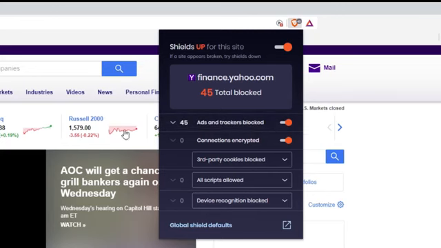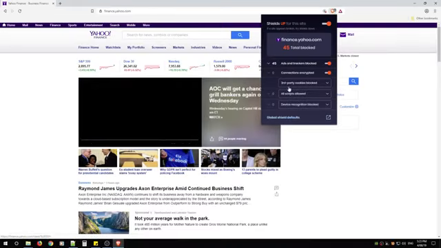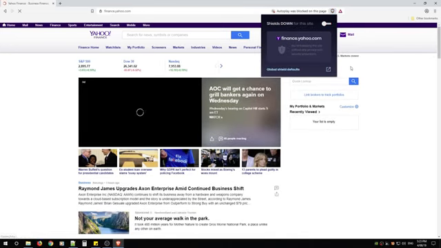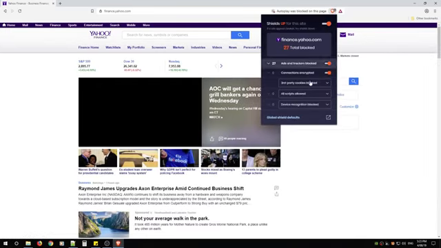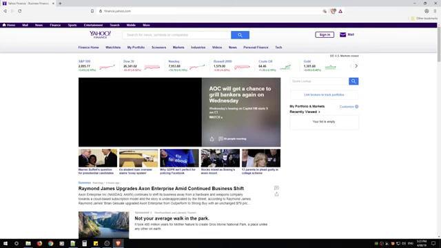That's telling me that all the ads and the trackers are being blocked immediately. If I want to enable this entire page, only this page, I can just turn it off, and that means everything will load as normal, but I won't be protected anymore. My advice is don't do that, leave it on. These are the connections that are encrypted to this site. It's already under HTTPS, so it doesn't need to force it.